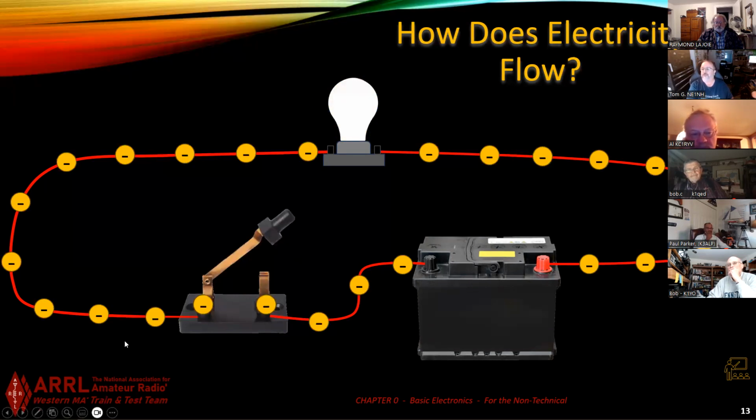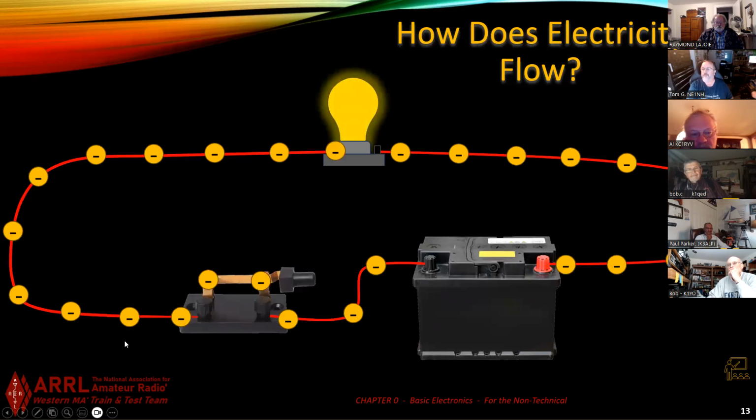Some people think it flows like this. You just bump the electrons over. So that you've got a pipe full of water, you push water in one end and water comes out the other end. And you think that's how electricity flows. I will tell you, unfortunately, I didn't have time to finish this illustration, because how electricity really flows is very different than this.